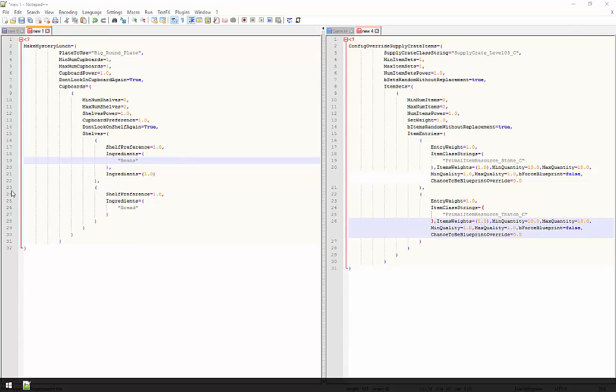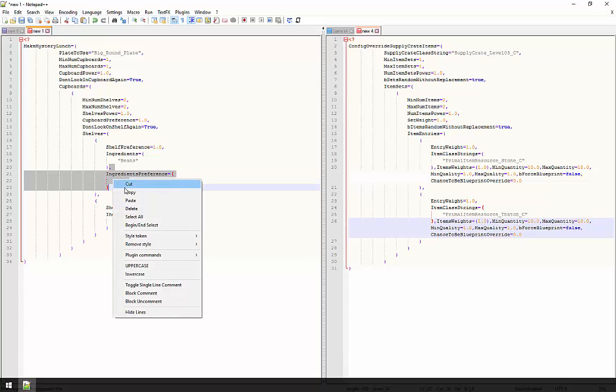There you go. And I've just noticed a slight mistake there. That should be ingredients preference equals. Oh, okay, so let me format that. Keep the same formatting conventions, and we can copy and paste this. Need to come in, of course.